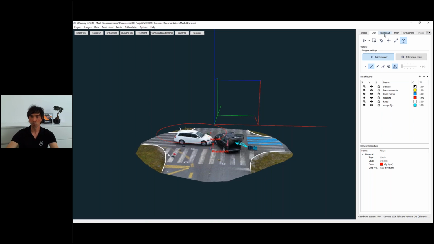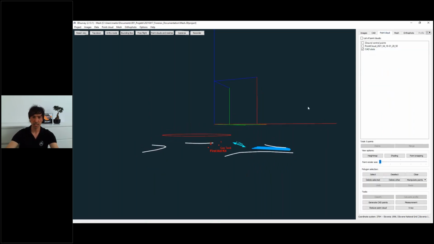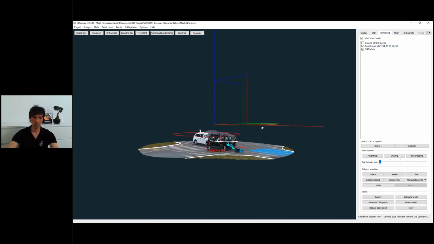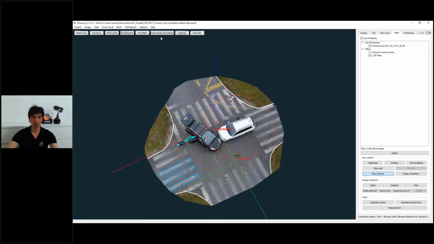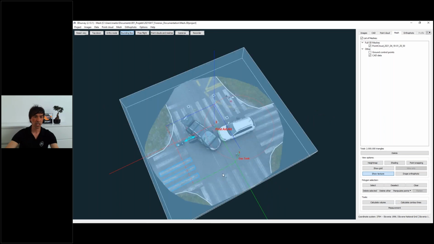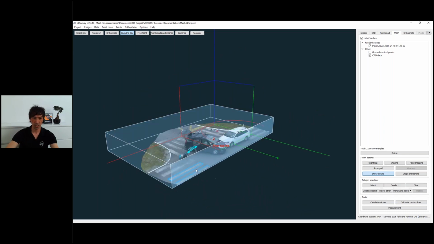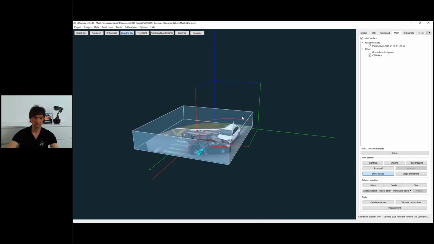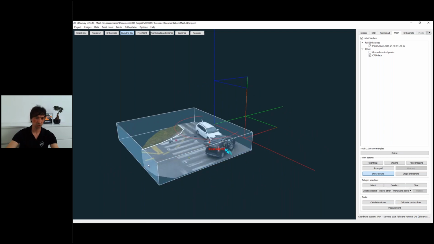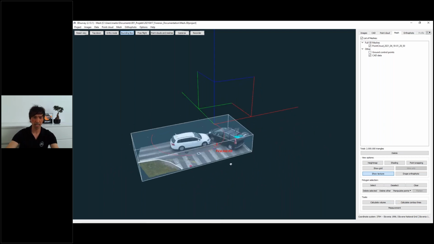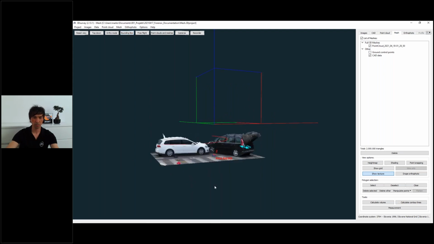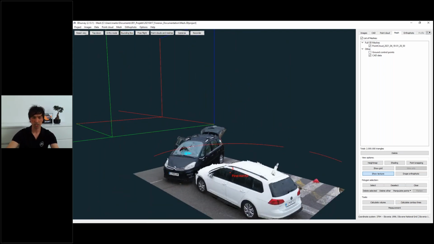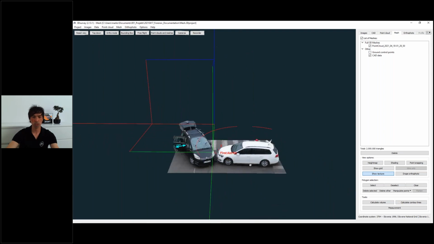Then when you move between the tabs, those data are always visible. If you go to the mesh tab, you see it also here. Then in addition, we have the bounding box option. If you would like to inspect something really detailed, use the right mouse click on the plane, make it smaller like that, turn off the bounding box, and you simply see what you would like to see.